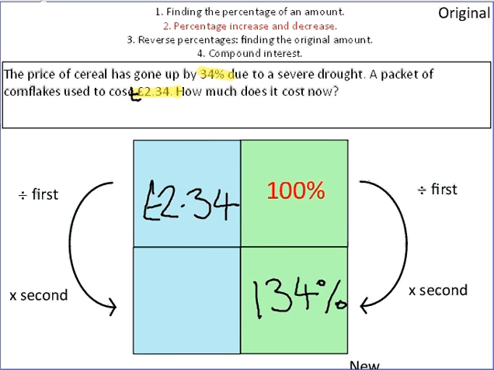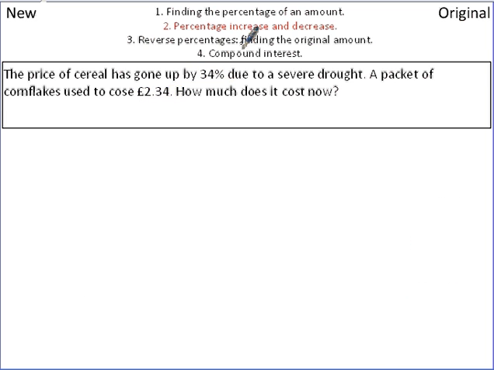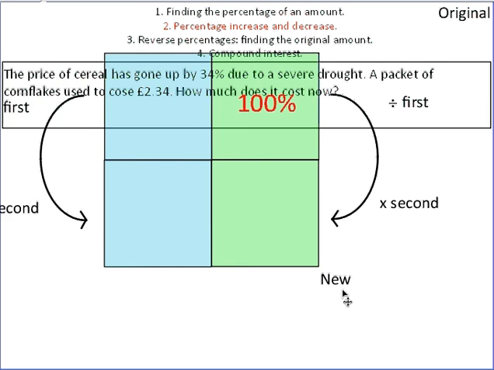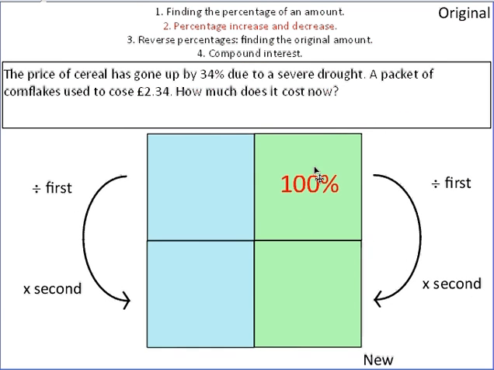Part two then. We're looking at percentage increase and decrease. So again, we're going to set up our box. 100% is in the top right corner. We're looking at percentage increase. So how much does the price of something increase or decrease after a certain change? So in this question, the price of cereal has gone up by 34%. So highlight it. Packet used to cost 234. So the original amount, £2.34. It's gone up by 34%.